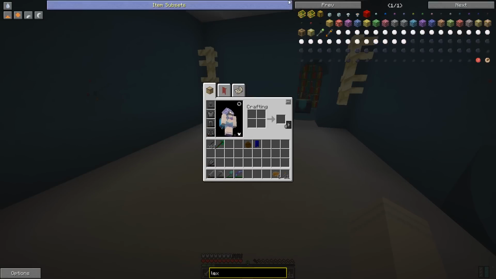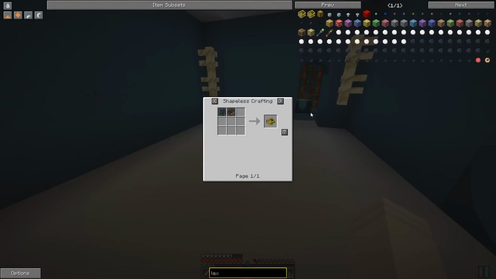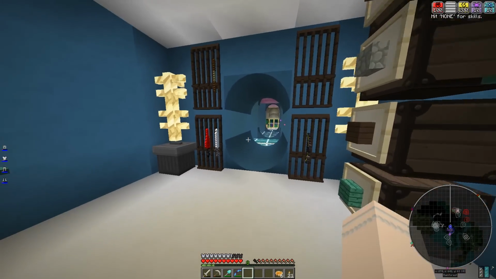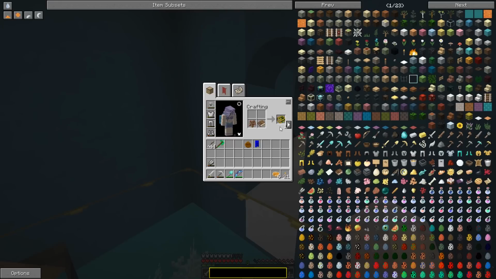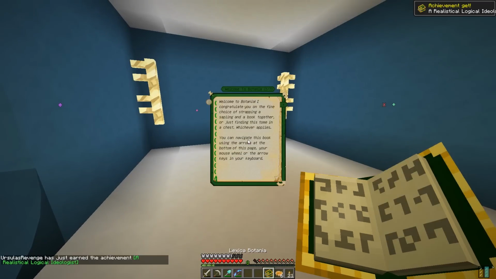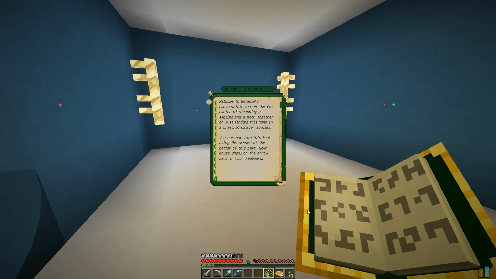So first off, we need our Lexica Botania, which is a book, and it looks like any kind of sapling. Maple saplings, I have plenty of those. Let's use that, and I have more books over here. Ooh, a Lexica Botania, perfect. All right, so if I open that up, it's so cool! It has an animation! Welcome to Botania. I congratulate you on the fine twist of strapping a sapling and a book together, or just finding this tome in a chest. Whichever applies.